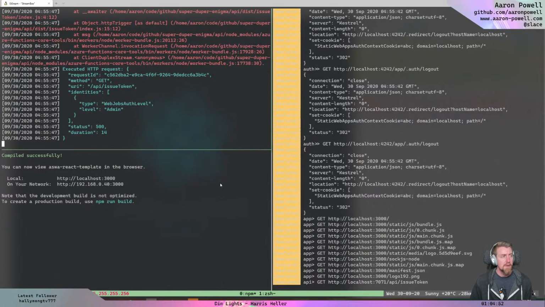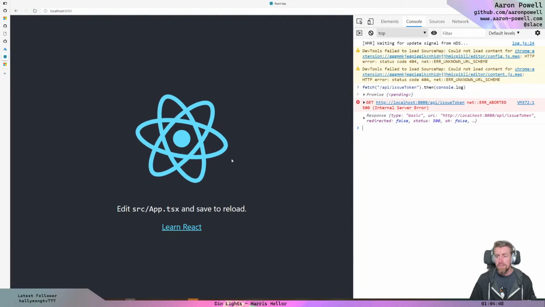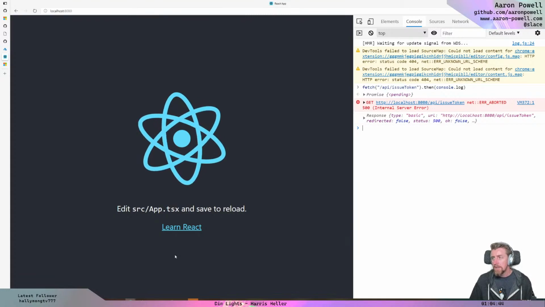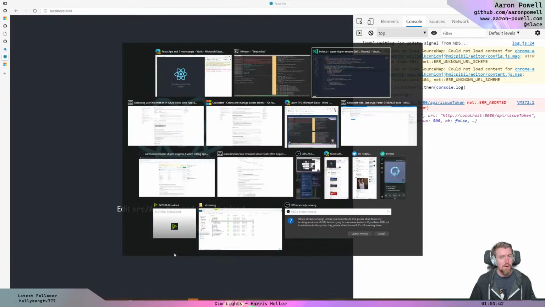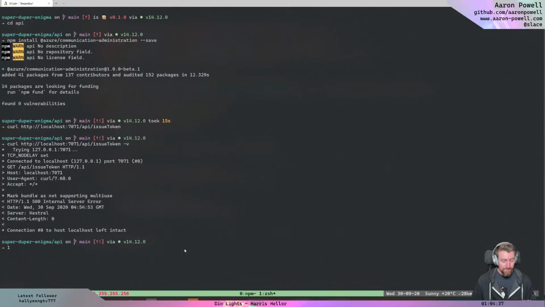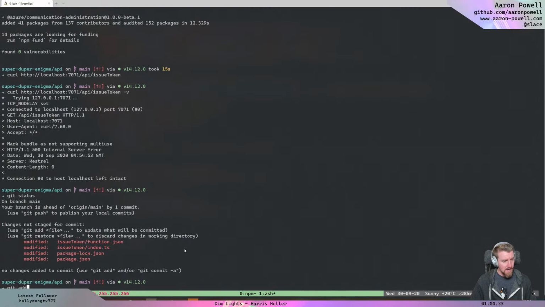I might need to do some proper error handling. Anyway, theoretically, we won't ever be trying to issue tokens while you're not logged in. So let's just ignore our error. Git status, git add.